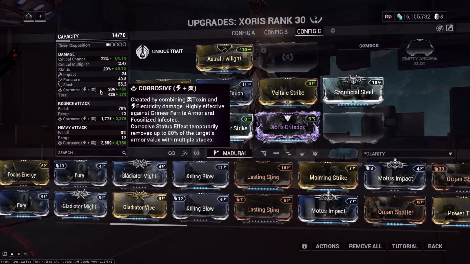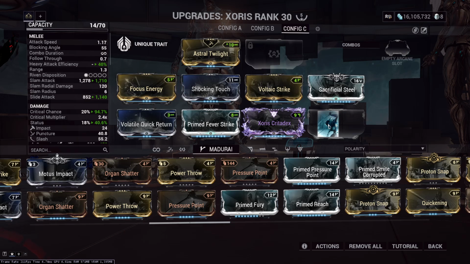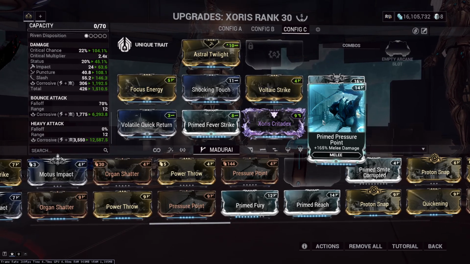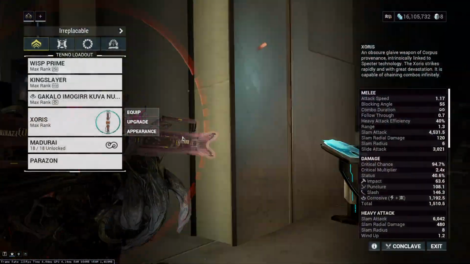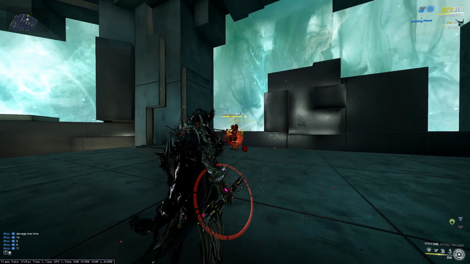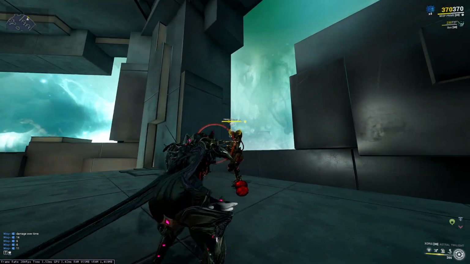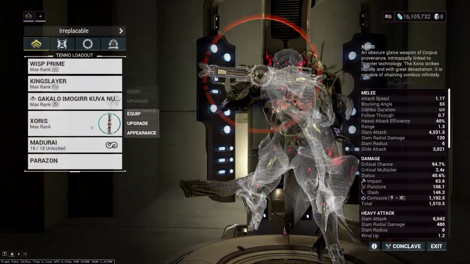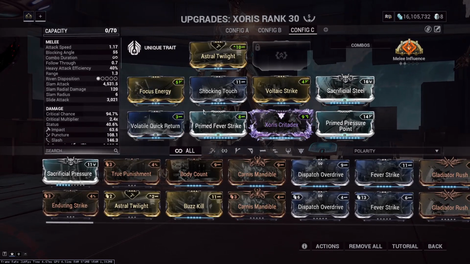Now the Zoris is also really nice because it is innate electricity. So in theory, you could even add prime pressure point, because all it's gonna do is increase that base electricity damage by 165%. So with all this in mind and some shenanigans, even something like this, without any armor strip, deals 157 per proc. Which you may say is terrible, right? Well, not really. As I said, this is no armor strip at all. And obviously this build sucks. This is not something you would go for.